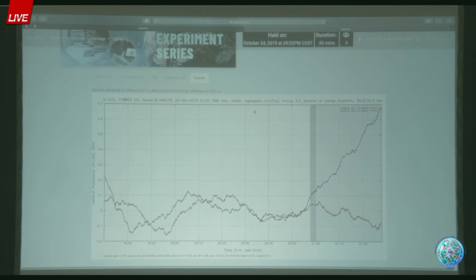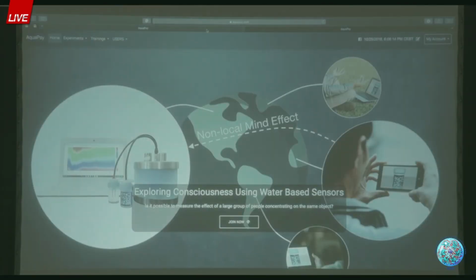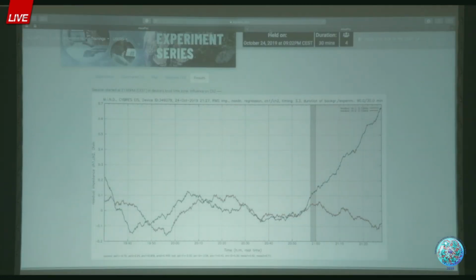Remember yesterday Serge was presenting about his device, how it's possible to measure the effect of consciousness on the water. And he was also mentioning the AquaSci platform, where we can perform online experiments. So the good thing is yesterday we were able to do the online experiment. So it's online, but there is a real device, which now is in Stuttgart, connected to this platform, and which is always continuously measuring the state of the water.